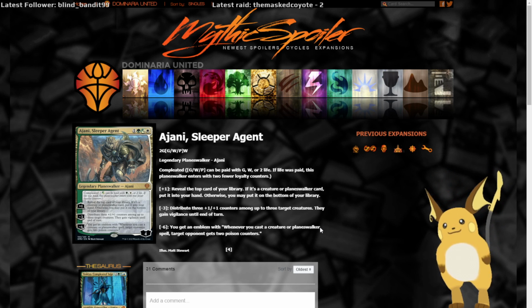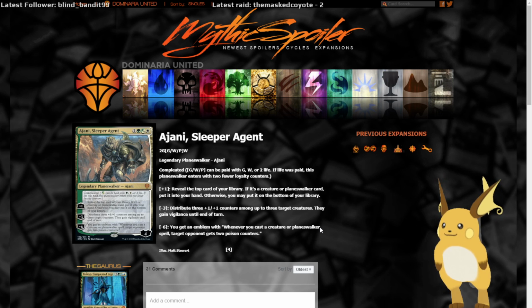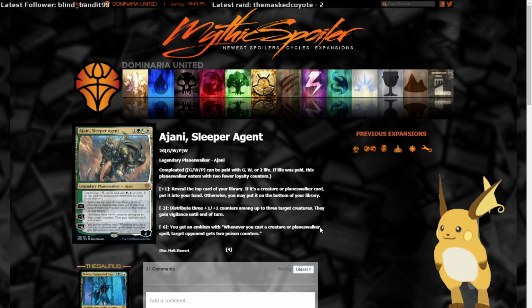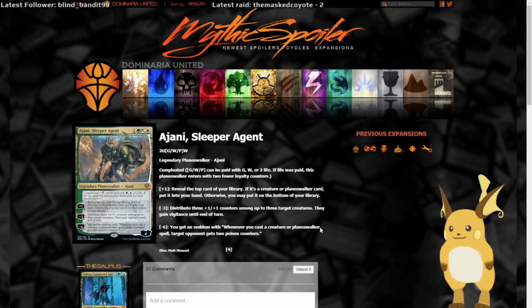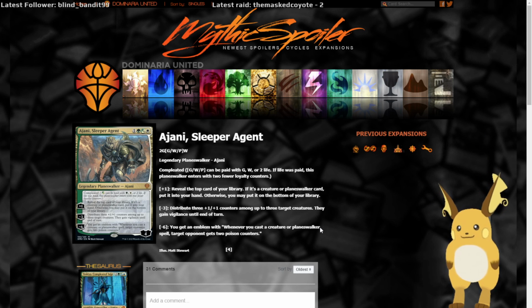Alright, for limited, it's a planeswalker. The +1 ability is good, I think. -3 ability is fine. I don't think you're ever going to want to use the ultimate ability in limited, because there's no other way to get poison counters on your opponent that I've seen in this set. So this planeswalker is kind of a sore thumb in this set for limited.